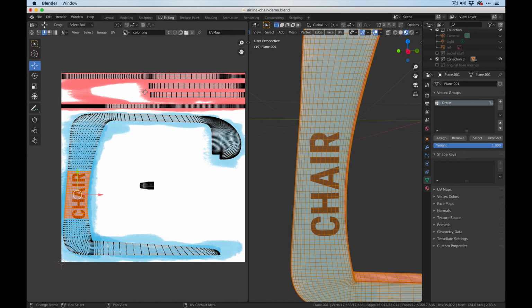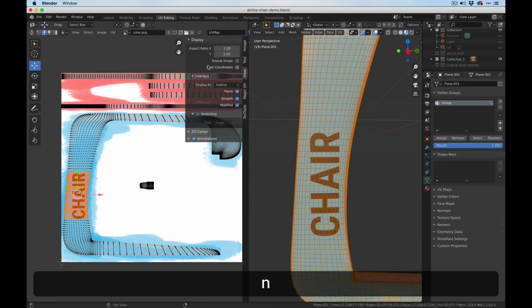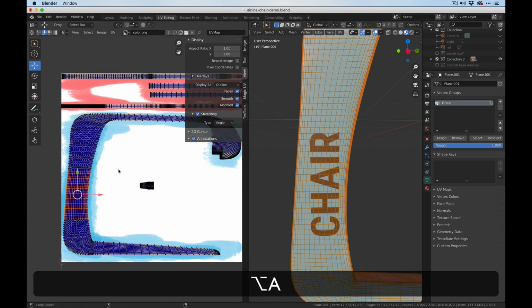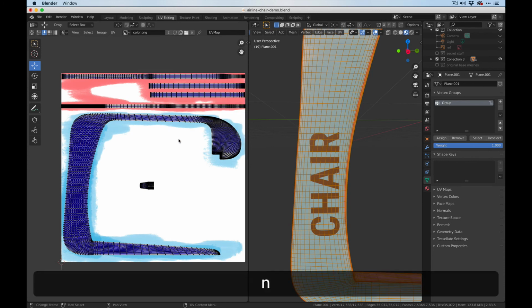And one of the things that we can check to make sure our polygons are corresponding to our UVs as much as possible is to check for stretching. And so we can do that by opening up this view tab here on the right. And so that's just N on the keyboard to pop this open. And if you click on stretching, let's deselect here and press N on the keyboard here.